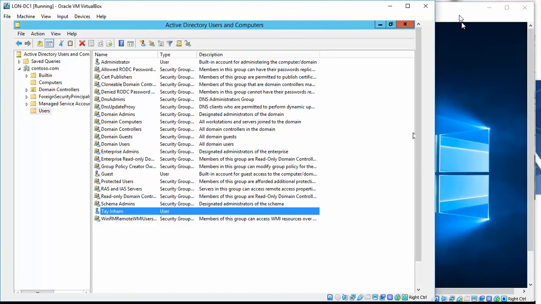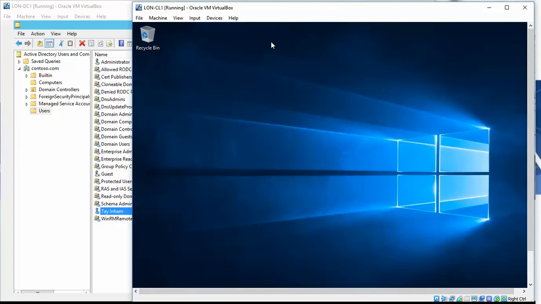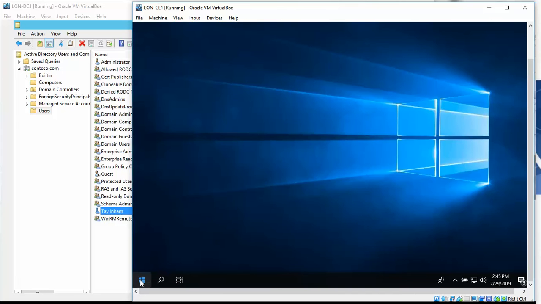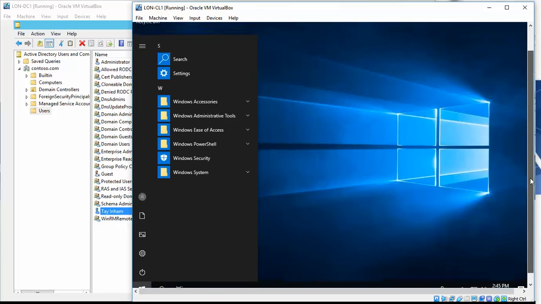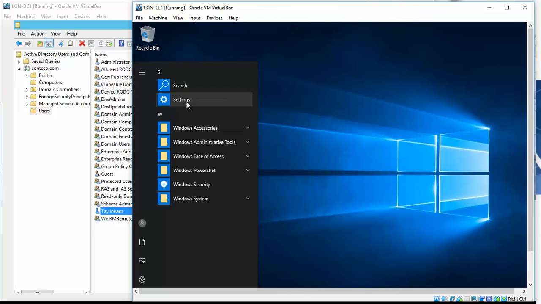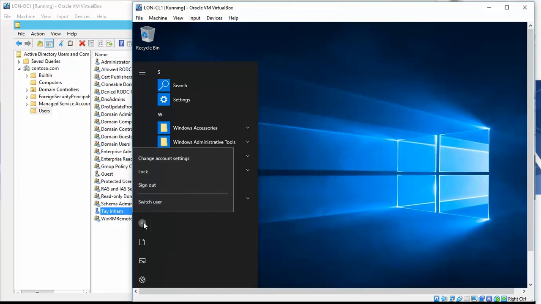And we're going to flip back over to here. We need to be logged in as J Smith, and I can't remember if I'm logged in as administrator or J Smith. So let's click on the Start button. Yeah, we're signed in as administrator, so I need to switch user.